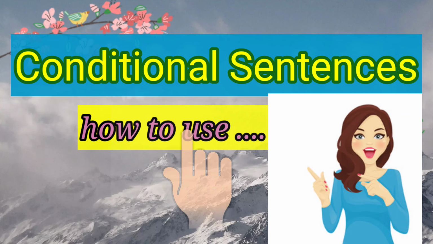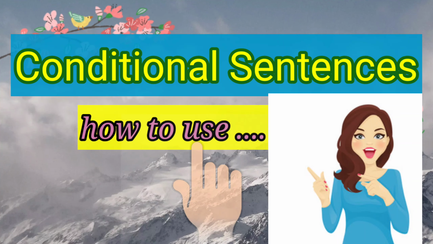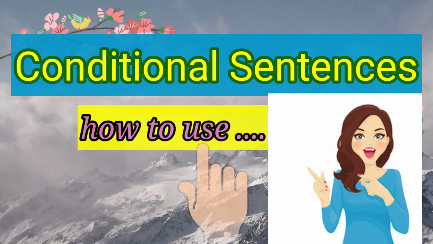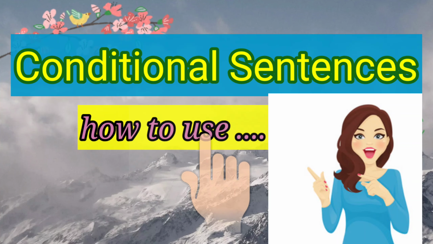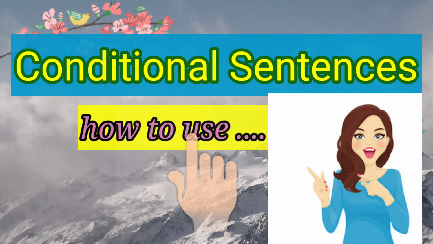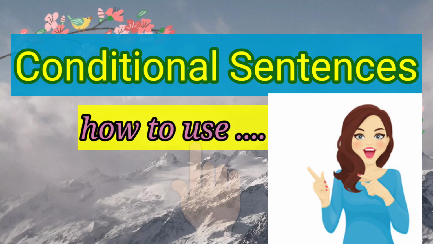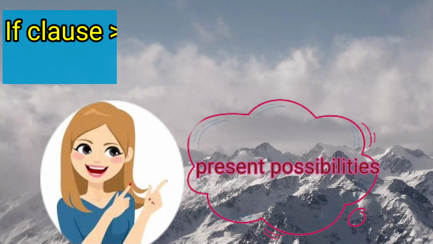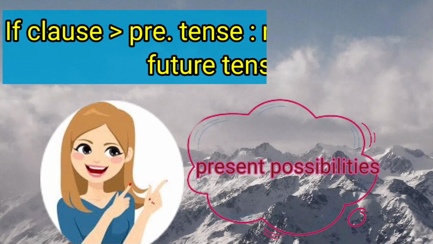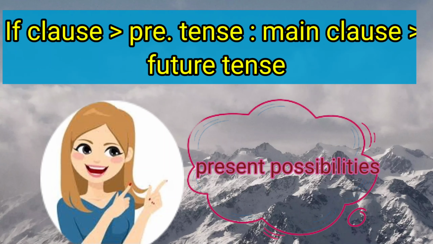Hello everyone, in today's video I have brought the conditional sentence and how to use them properly in different situations. So get ready to learn about the conditional sentence. First of all, type 1: the if clause is in present tense and the main clause will be in future tense.